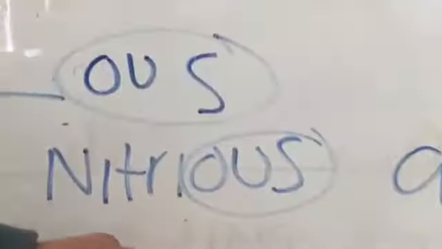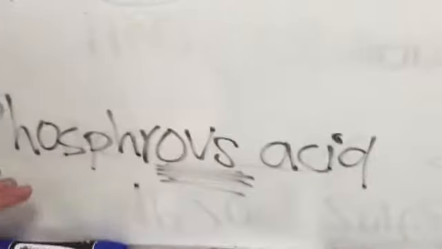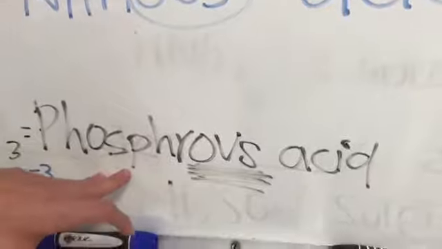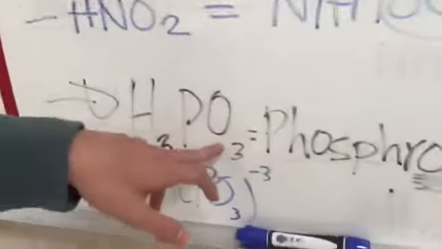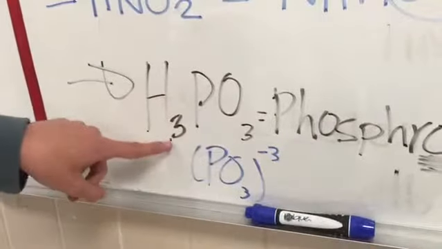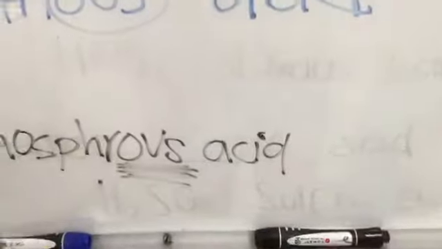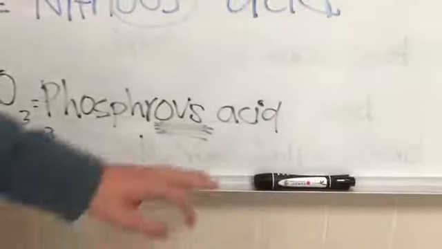Over here we have H3PO3. In the problem they will only give you phosphorous acid. So what you can do from this is, since you have phosphite, you need to change it to PO3. And since it's an acid, it's going to have H. PO3 has a charge of -3, so you cross it and it ends like this. Every single acid, every single problem with a hydrogen atom, has to end with acid.